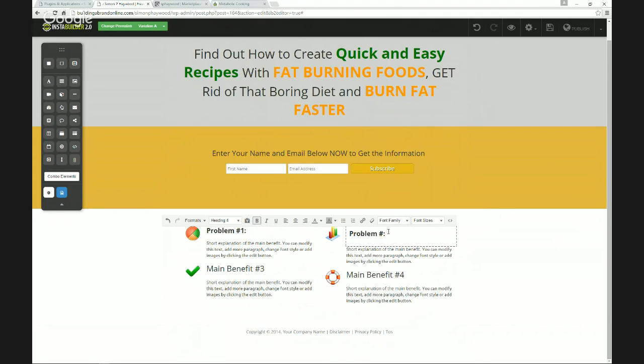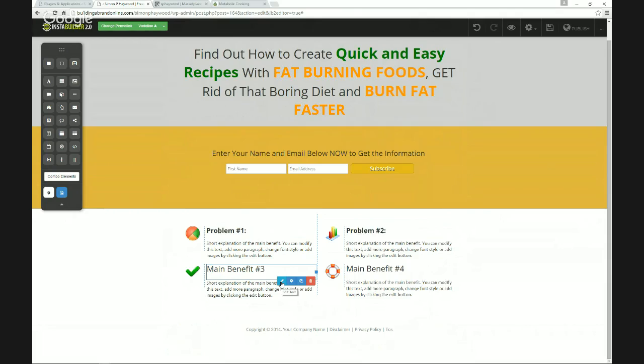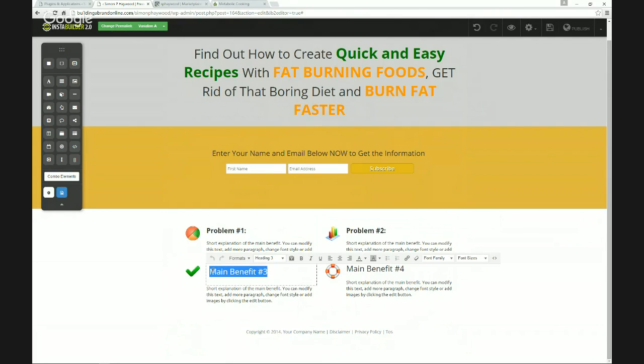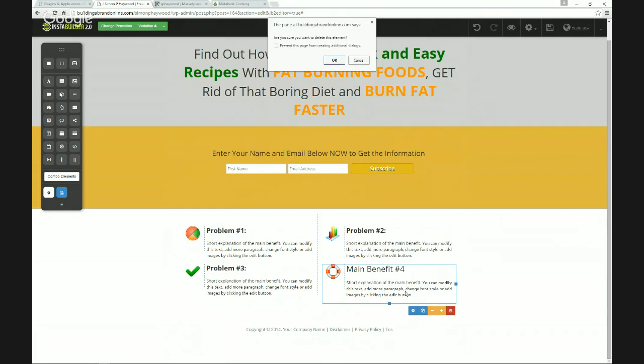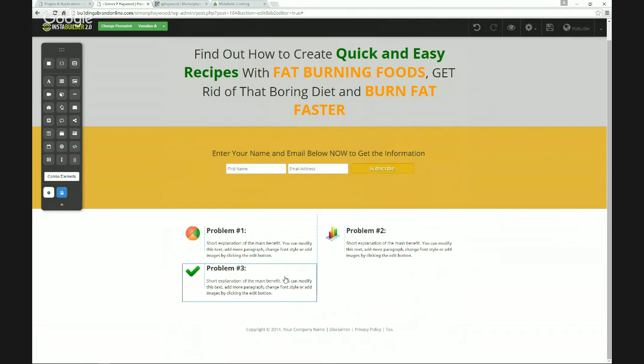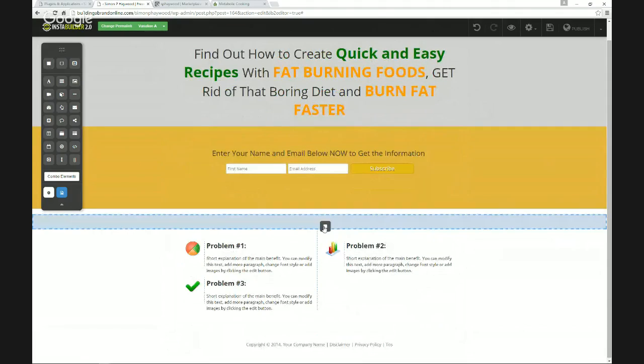Right, problem 2. What I might actually do with these is move them into an up and down element. So that was number 3. I'm just going to get rid of this one because we don't need it. What we're going to do is put a section above this section.